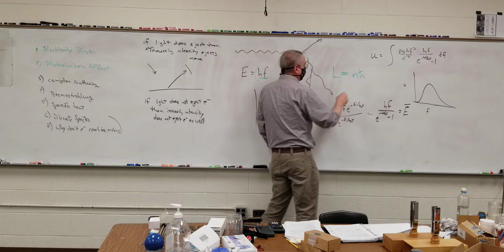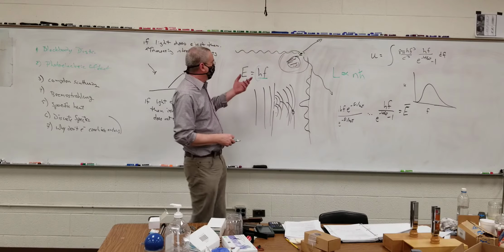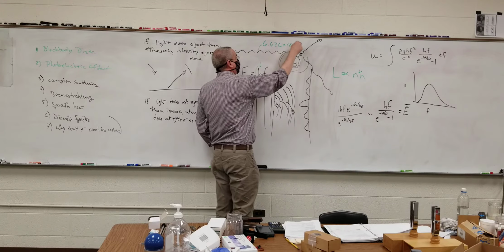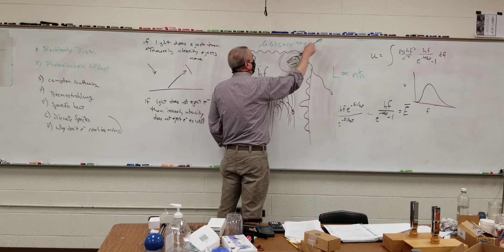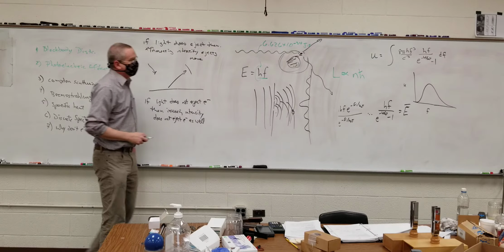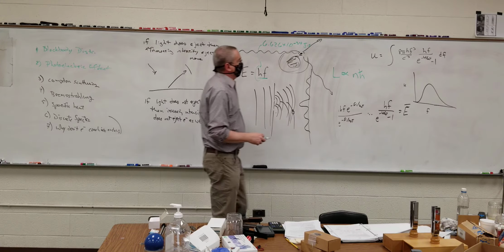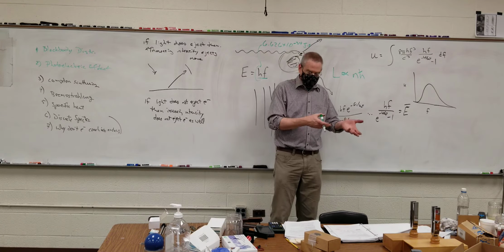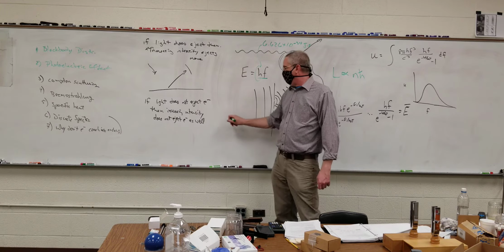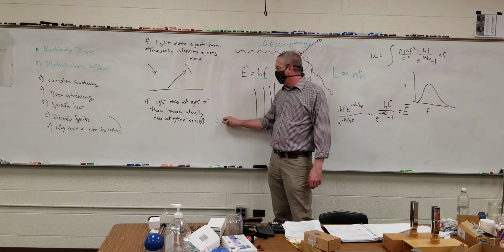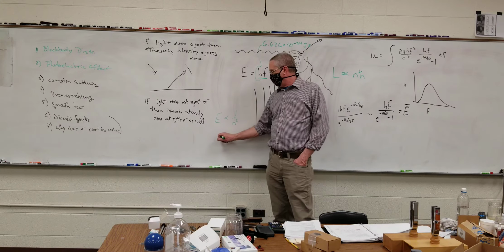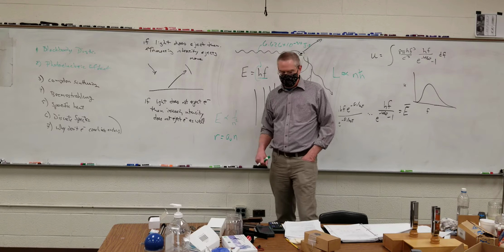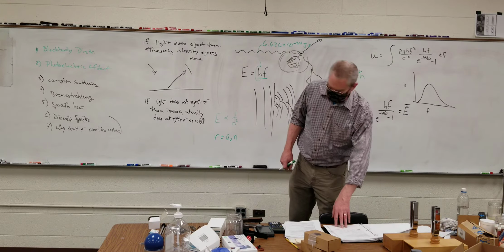Technically h bar. H bar is just h divided by 2 pi. Oh, I never actually talked about h. This is Planck's constant, 6.626 times 10 to the negative 34th joule seconds. And with this assumption, you come up with energy is proportional to 1 over n squared, and that the orbital radius is equal to some number times n. Nope, sorry, n squared.